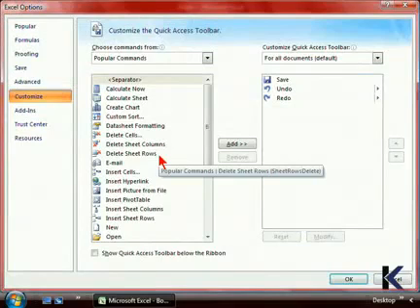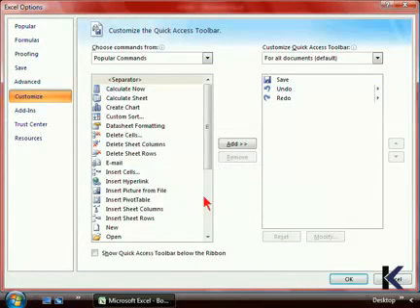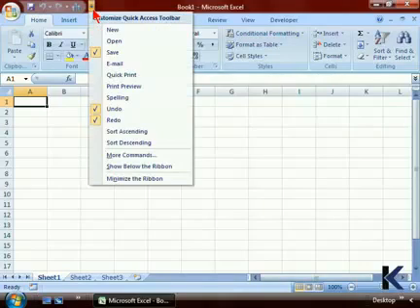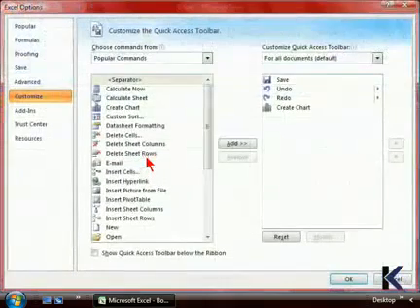This is a great way to add things that you use frequently to your Quick Access toolbar. Once you've added the button that you would like to add, click OK to return to the Quick Access toolbar. Again, to remove that button, do the reverse.